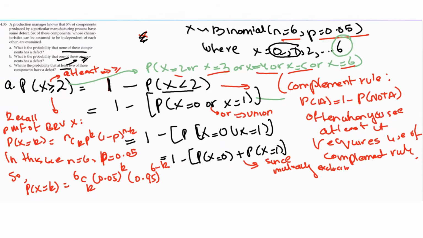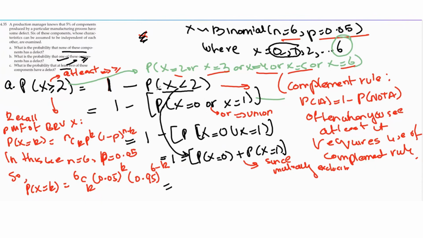So it's important to keep in mind why this works. If you want to find the probability x is less than 2, typically, when we find probabilities of a discrete random variable from its PMF, we sum the PMF for those values of the discrete random variable. The probability x is less than 2 would be the probability x is 0 plus the probability x is 1. But how do you get from here to here? What is the logic behind it?